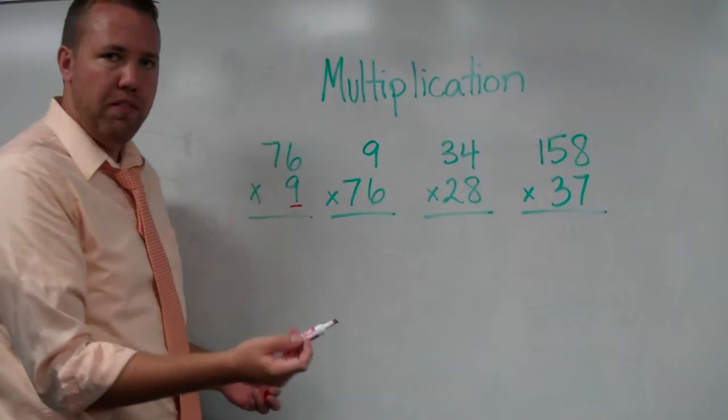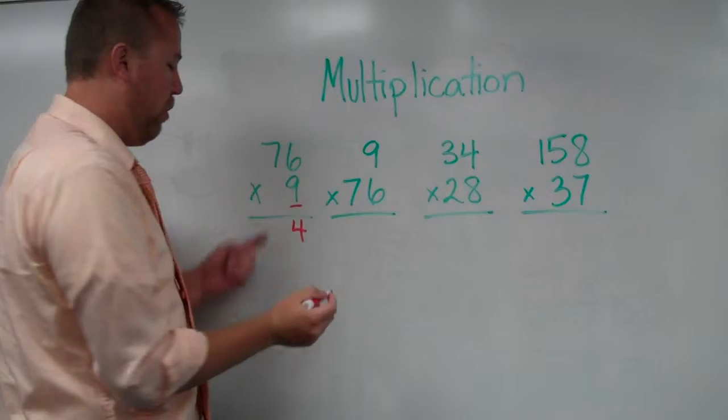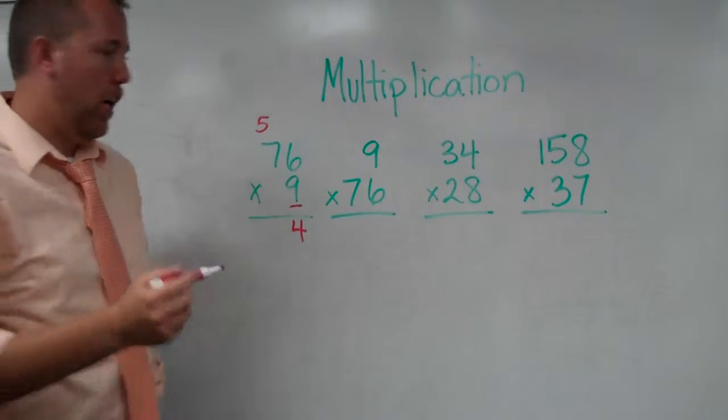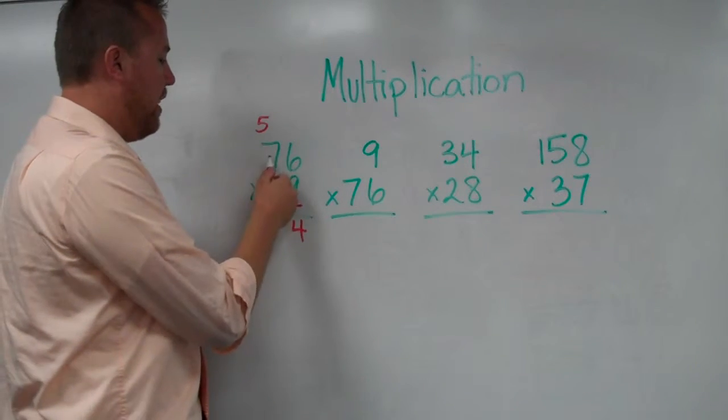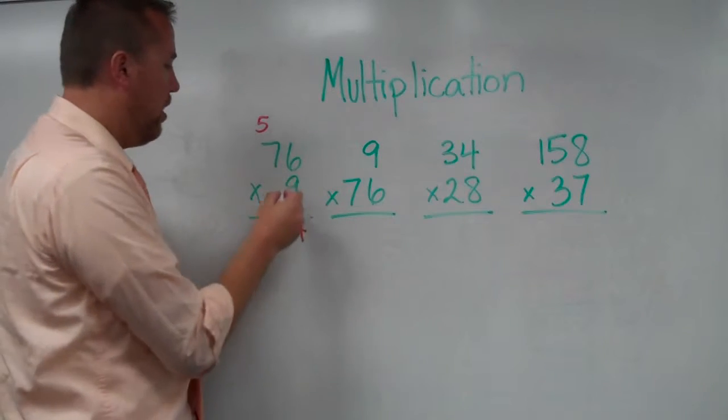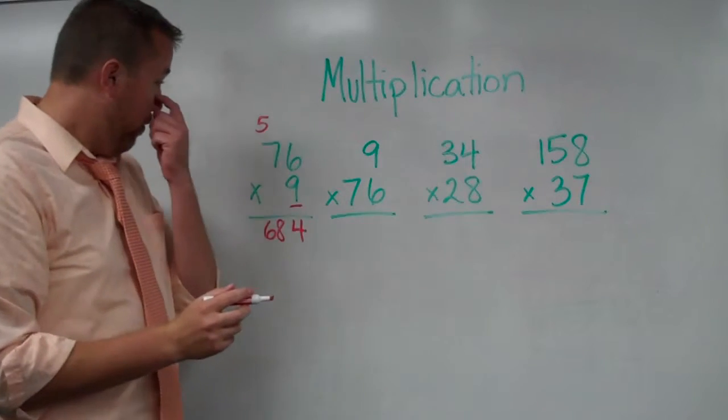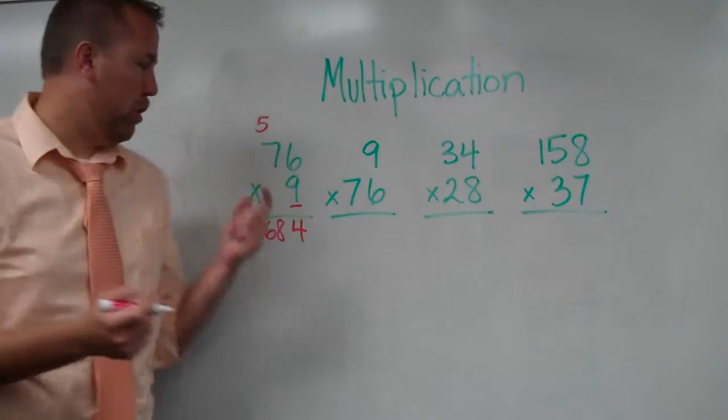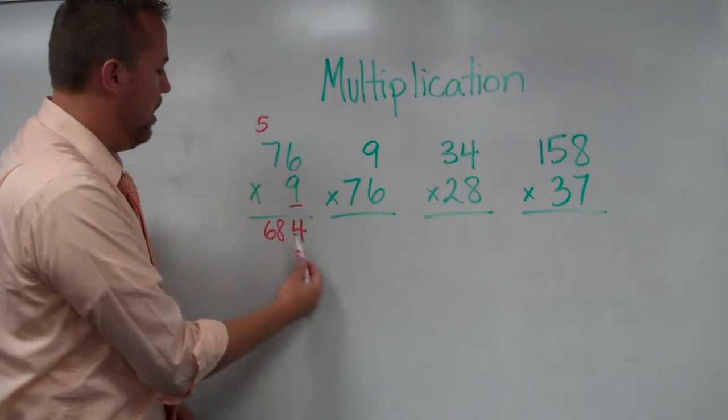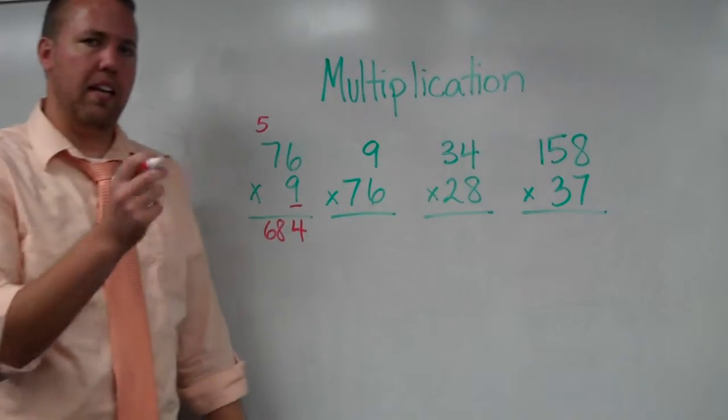So 9 times 6 is 54. We know that 5 and 4 can't fit into the same place in place value, so we put the 4 down and then we carry the 5. We carry the tens up and over. Now as we do 9 times 7, we do 9 times 7 plus those 5, and that equals 63 plus 5 is 684. So the basic algorithm, 2 by 1, we simply start here, multiply the ones, and then multiply this by the tens. And we get that, and we'll look at it a little bit deeper here.